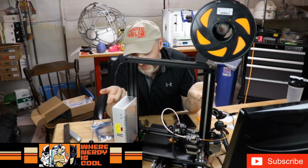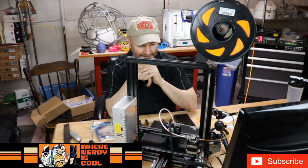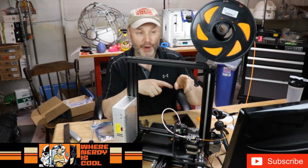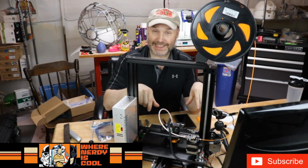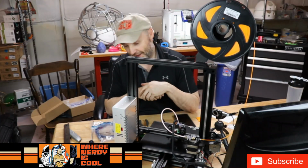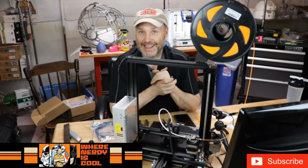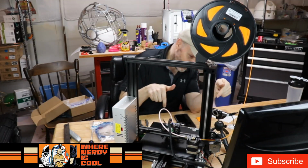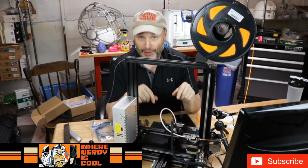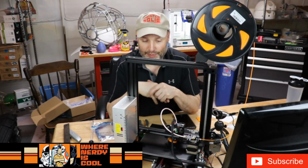The y-axis, I still wish that belt was a little bit tighter. Leveling the bed is kind of a bear because you can't access those knobs. I'm one of those people that I like to do a skirt around my prints. I like to do 4 or 5. This way I can see what's going on as the print is commencing, and if I need to bring the bed higher or lower, I can do so on the fly. But because the size of the bed is so small and you can't get at those knobs, that kind of sucks. So this would definitely be a good candidate for the TH3D Easy ABL. Probably solid bed spacers too would be a really good idea. This way you don't have to mess with the springs or whatever. Let the probe do all the leveling for you.